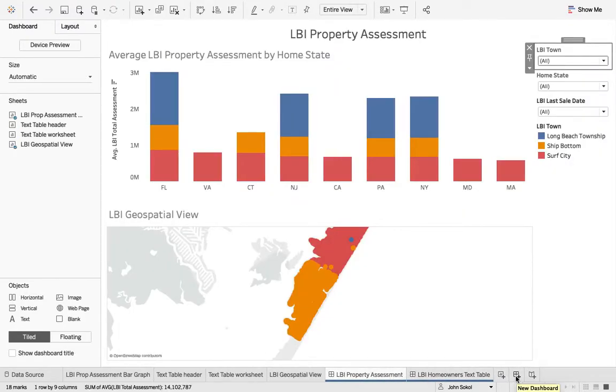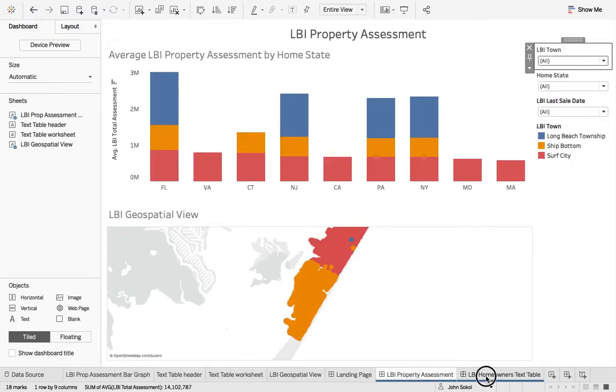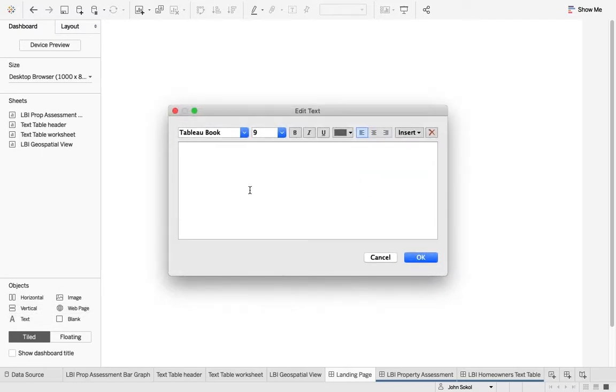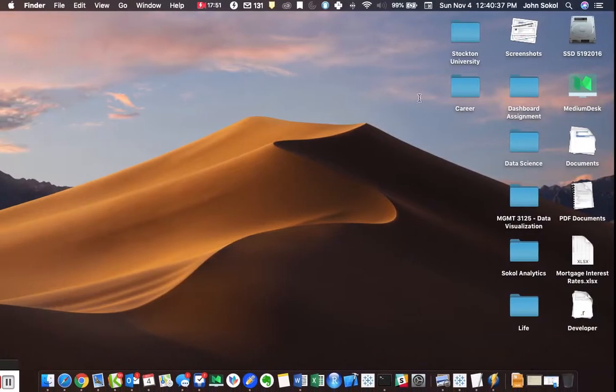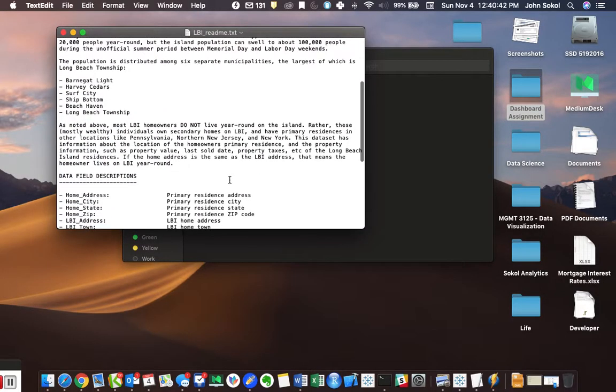Then we do want to add a landing page, which gives the viewer context of what this data means. We can do that easily by adding a text, LBI property assessment. We'll add another text of all the information that is in the README.